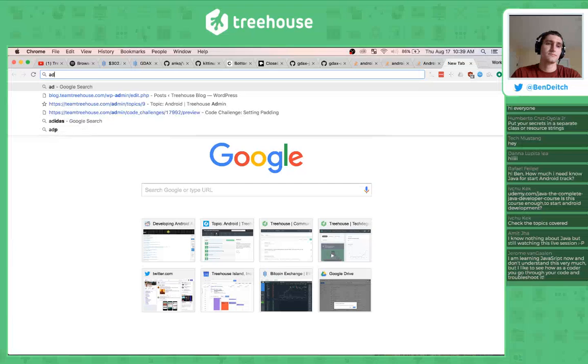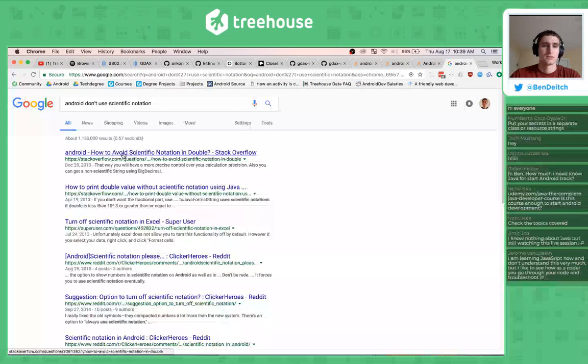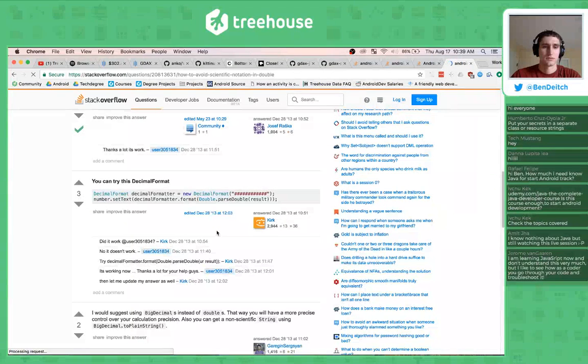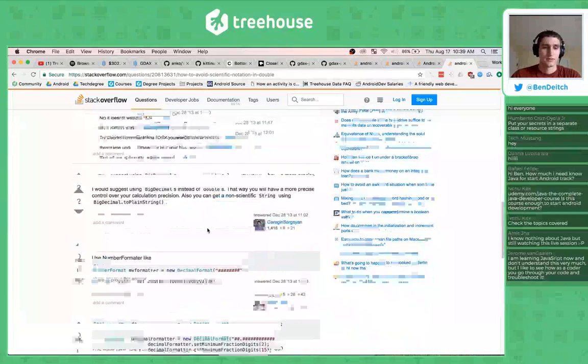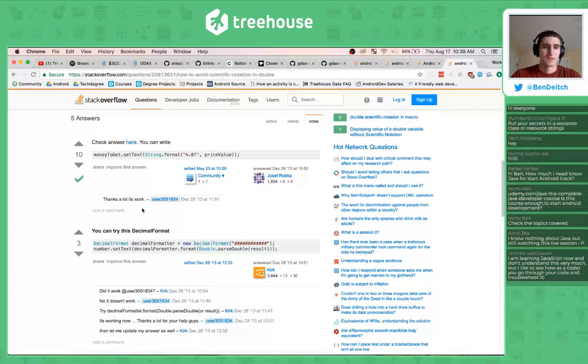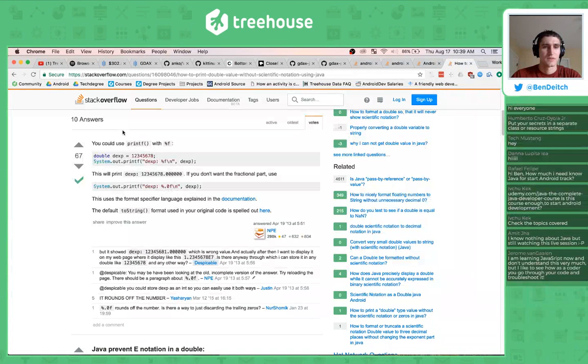Android, don't use scientific notation. Gotta do a decimal format. Okay, let's see if there's a different solution. You could use printf.